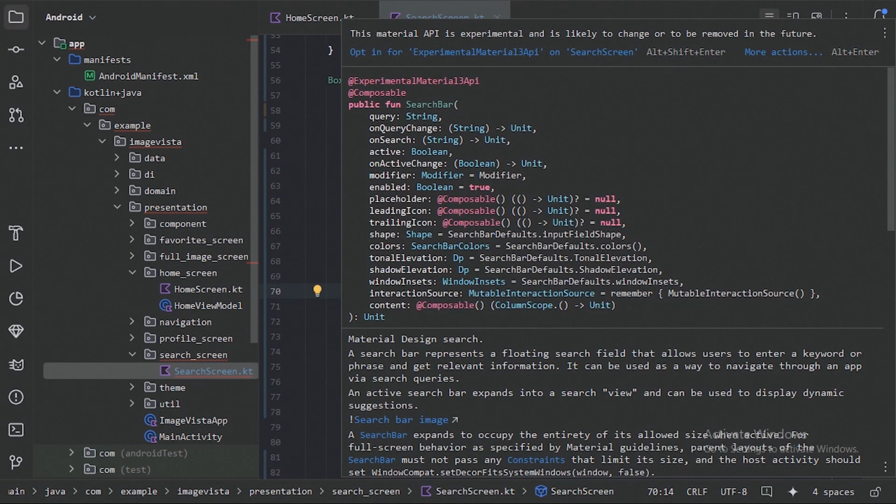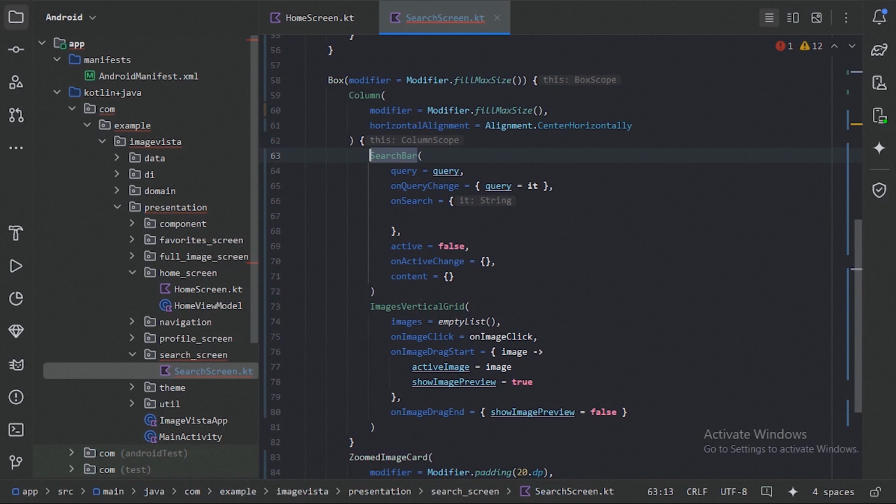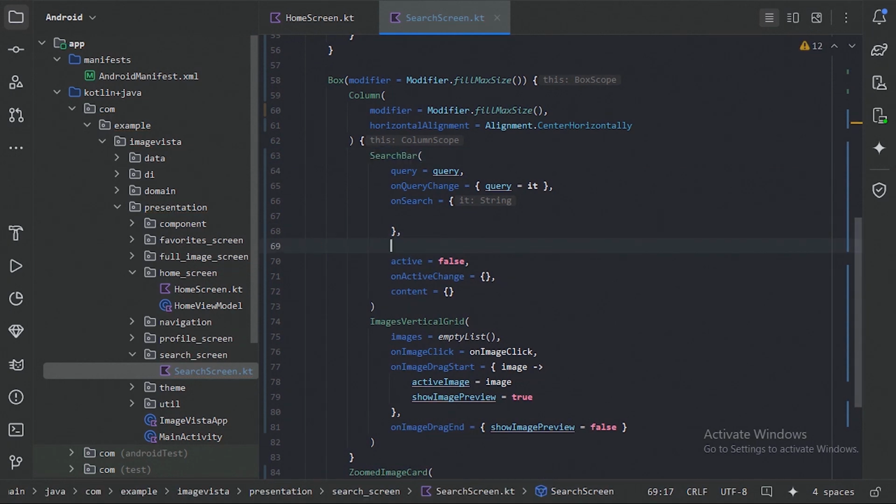We need to opt in to this experimental annotation. And here next thing, let's use the placeholder with the text as search.